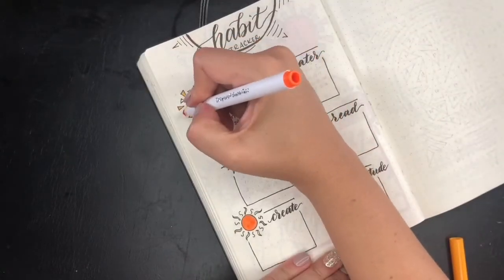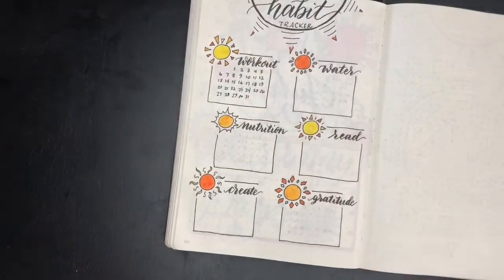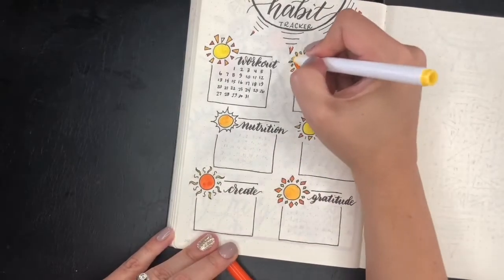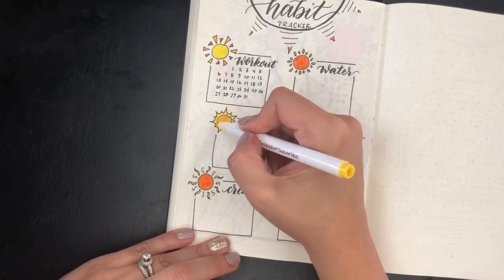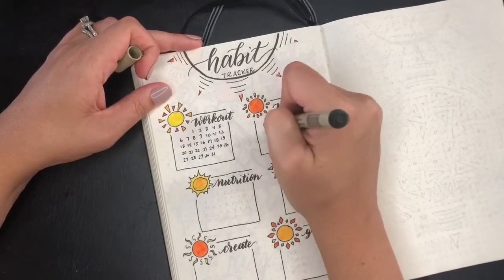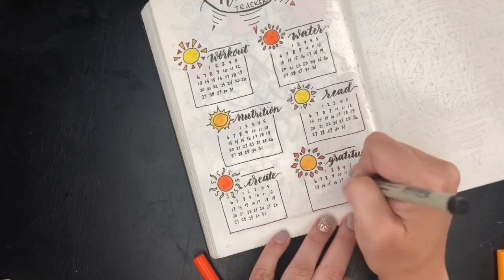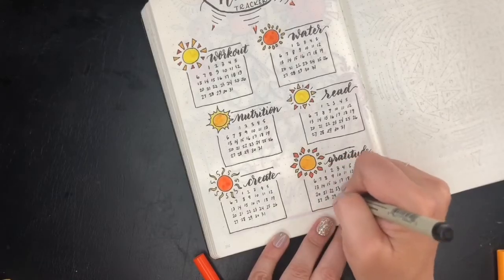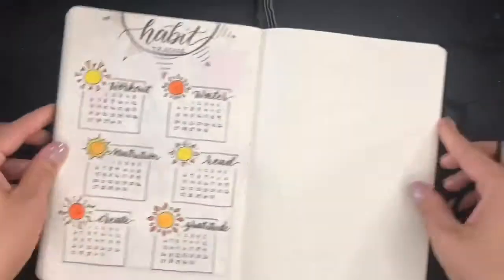So I am just coloring in. I chose 3 colors to kind of stick to: an orange, kind of like a yellow orange, and yellow. And then I also use a red pen kind of throughout my pages just to add more vibrancy. But I do like how I alternated the colors and mixed and matched the suns so that they aren't all the same. And then I'm just writing in my little calendars. And what I'll do each day is I will fill in a little circle with color when I complete that habit for the day. So that is the habit tracker.